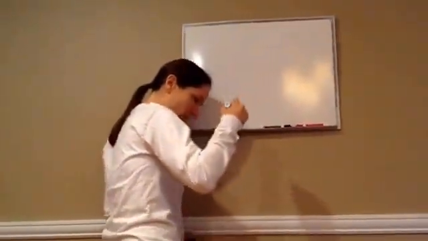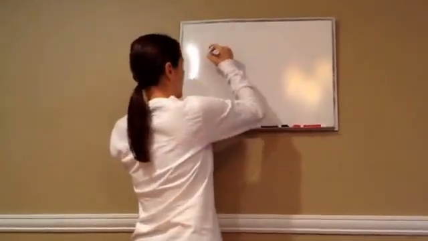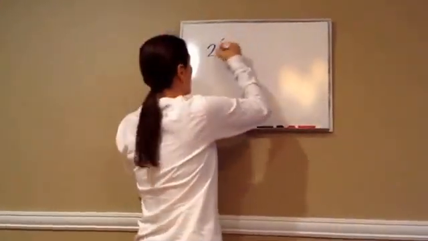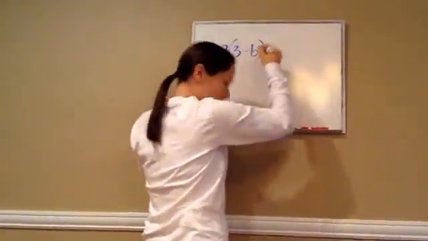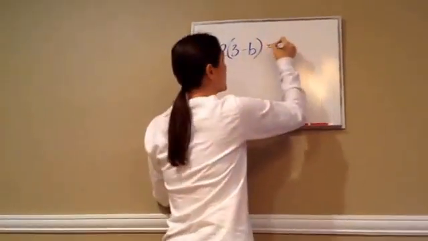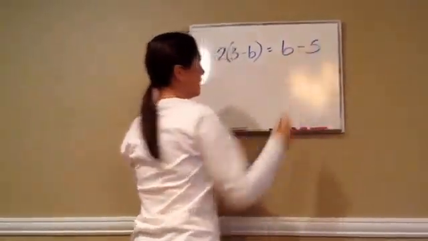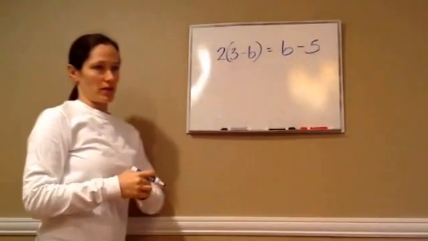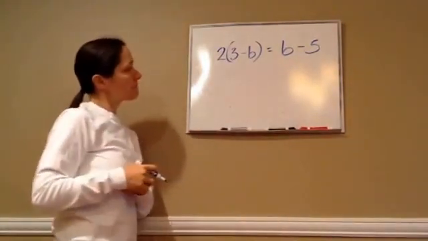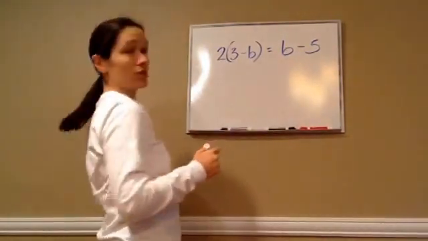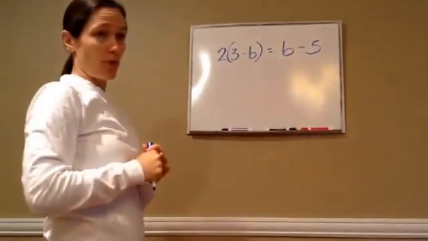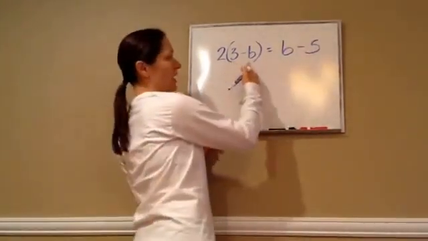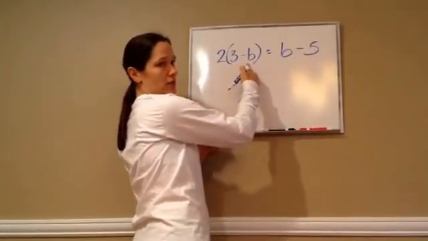Now let's start with example 1 and I'll explain what I mean by that. So for example, I'm going to go ahead and write this out. What do you think you would do on this? Oh, you could do parentheses first. Yes, so we're going to do the distributive property, right? Because you can't answer within the parentheses. There's nothing to answer.